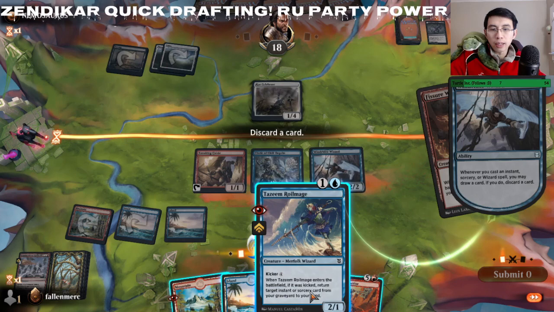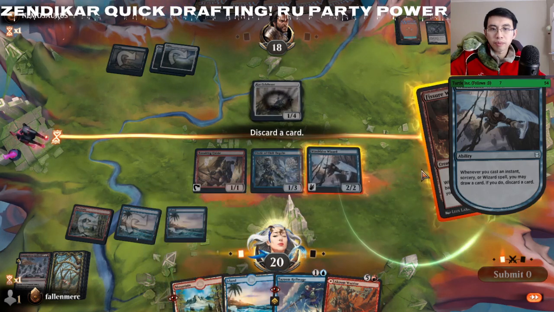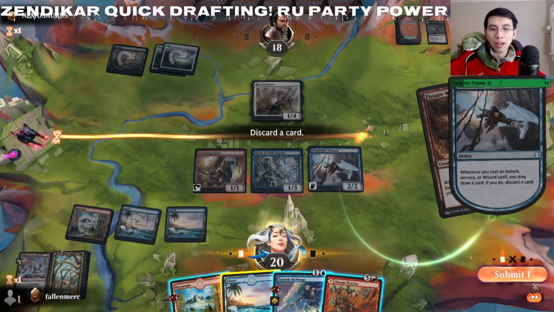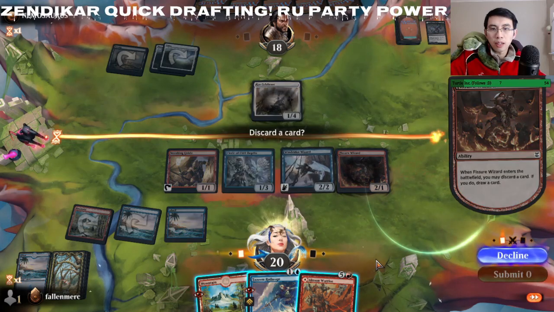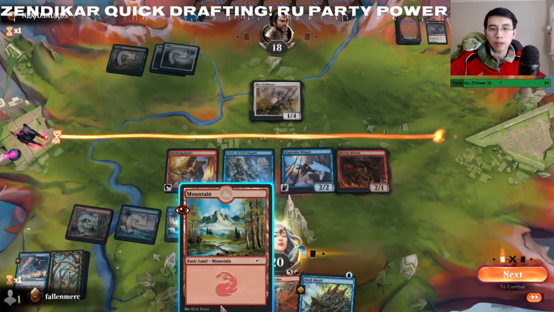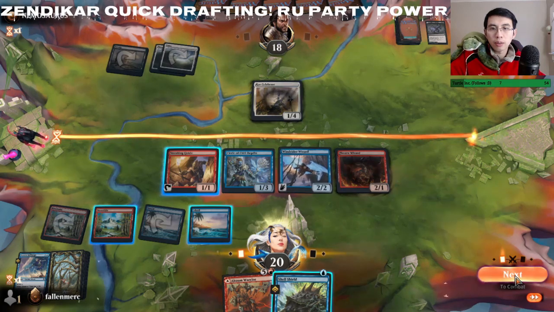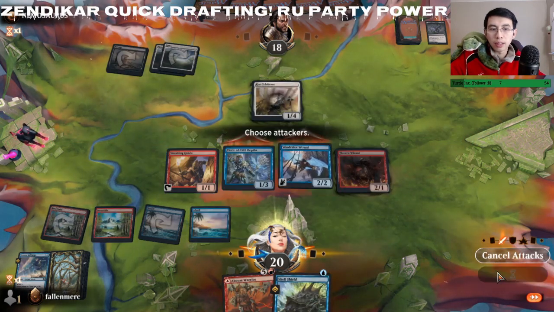I can't drop both my lands. Alright, let's discard the Island for now. And then I can discard the Royal Mage, I guess. I'd rather keep my big creature. Shell Shield's not a bad trade for that. And here we can attack with everything. Well, not everything, but yeah, these two guys.